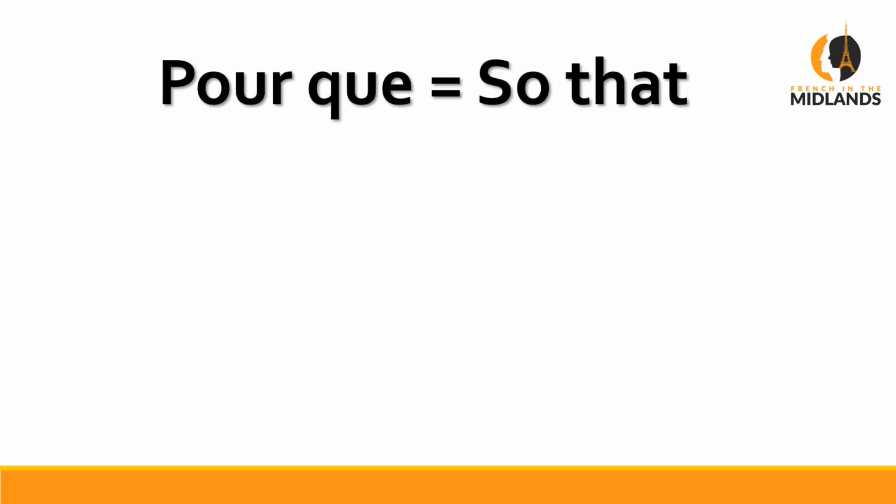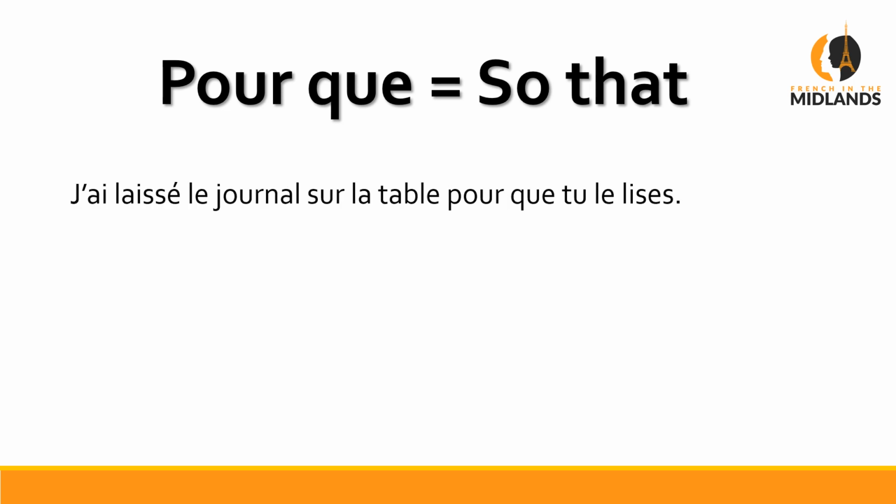Pour que is slightly different. Pour que primarily means so that. But it can also mean in order to if you place it at the beginning of a sentence. So it's kind of the same meaning as the previous pour. But remember the so that. That's very useful. Let me give you an example.